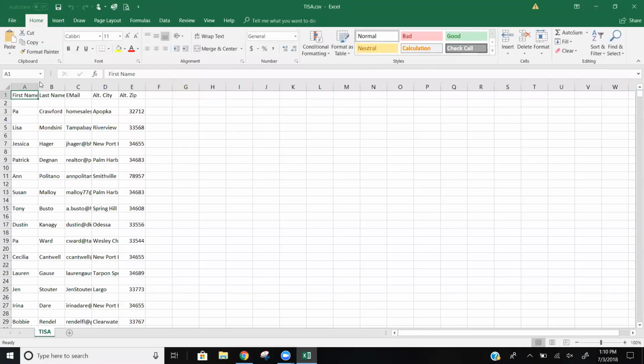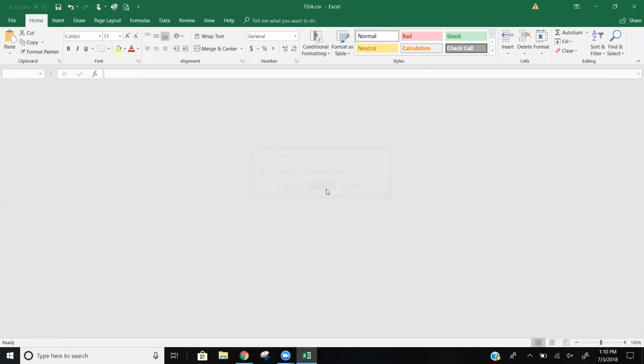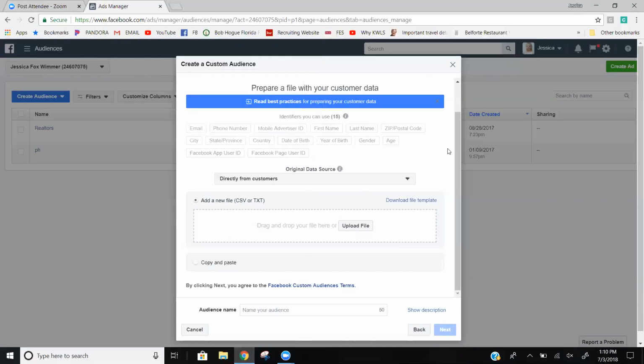So I have separated the first name and the last name of everybody. You need to have the email address. I have a city and a zip code. So that is all the information that I have on this particular list. However, if you have any more information, the more the better. Just like I was saying, any of these fields, these are what you want to have.